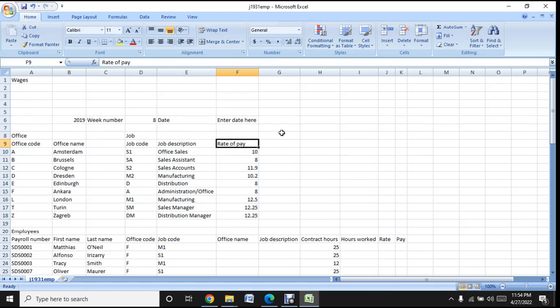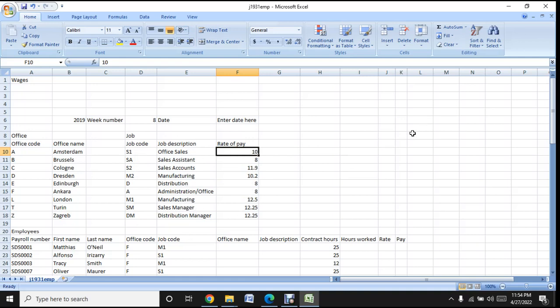Like the office, the job has the code S1, which means office sales, and the rate of pay is 10. I'm sure that's 10 euro per hour. So each job has its own code, name, and rate of pay.